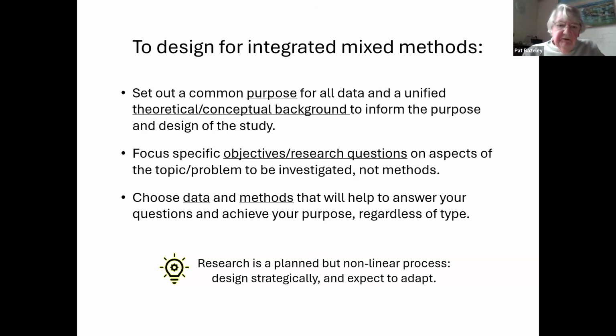Then you'll choose data and methods that will help to answer the questions and achieve your purpose, regardless of type. So you're thinking, okay, what can I find to help answer this question? Rather than thinking, how can I do a quantitative study to answer this question? Or how can I do a qualitative study? It's not that, it's thinking, okay, what information is there and what's the best way of getting hold of that so I can answer my questions?